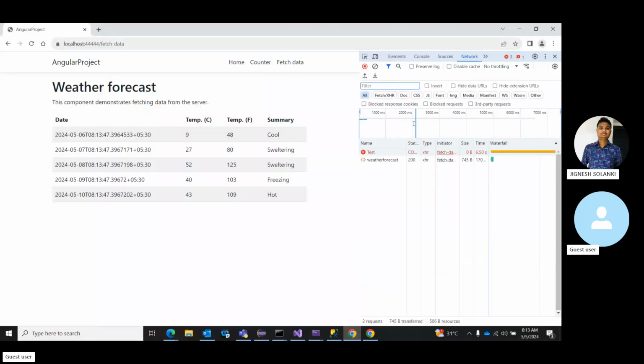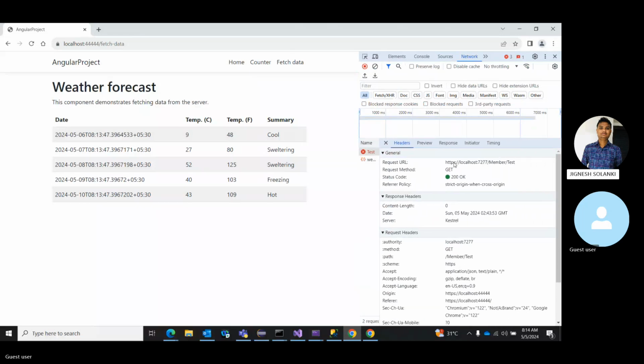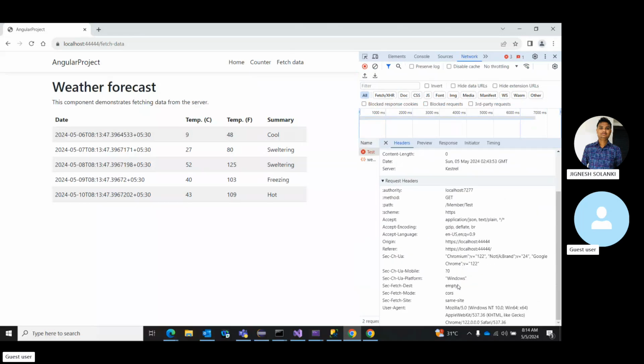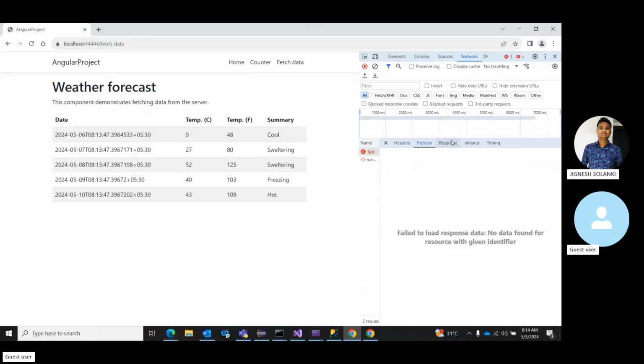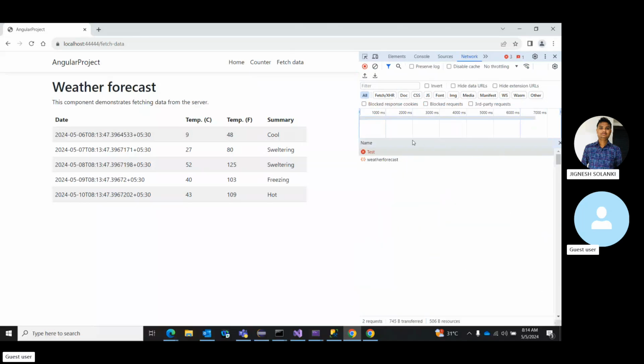Go to Network. See, your test has run here. It says member/test, and it gives 200, which means it is successful. You can go to Response. Actually it shows, but again there is some issue with my browser, and that is why it is throwing error.